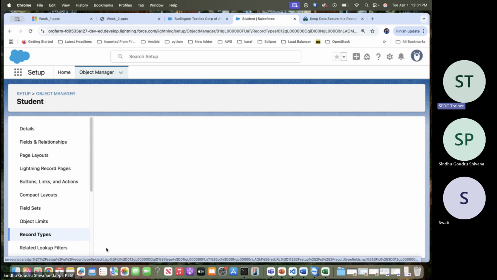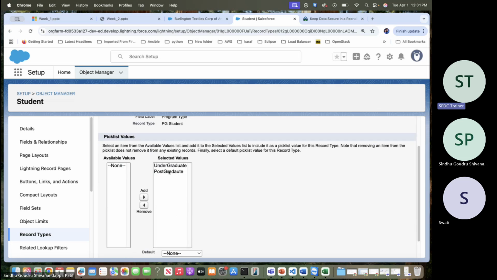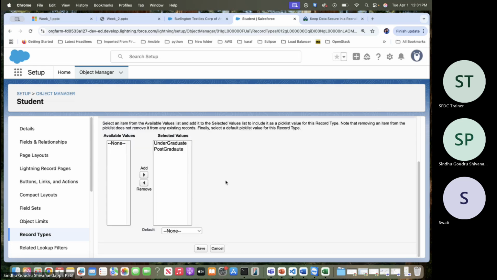So just go to edit program type, and do you see the two picklist values there?